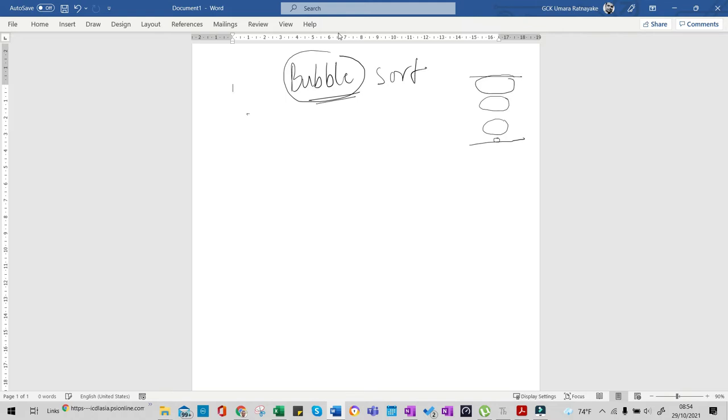When it comes to the top, it is the largest bubble compared to the size that it was at the bottom. So now you can see when these bubbles come up, they become larger.